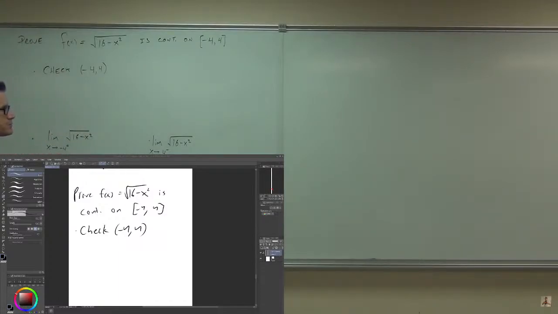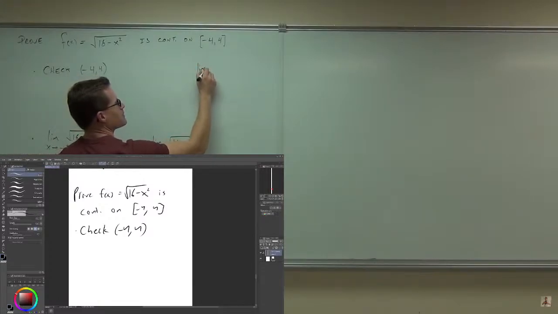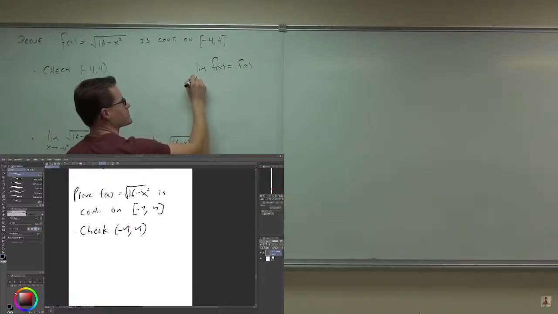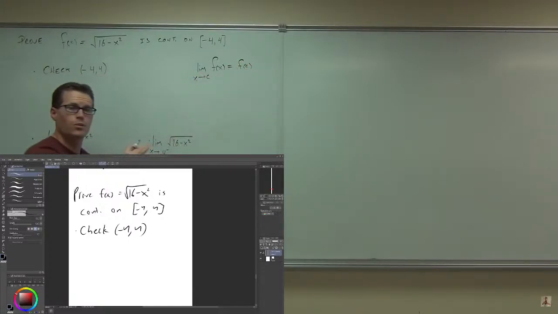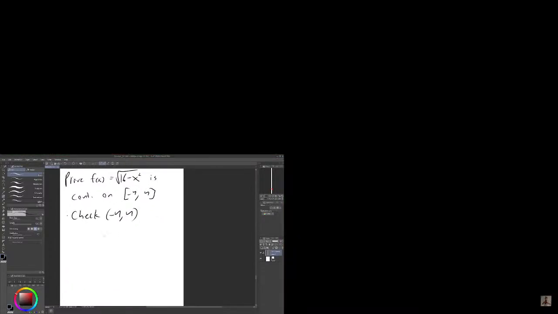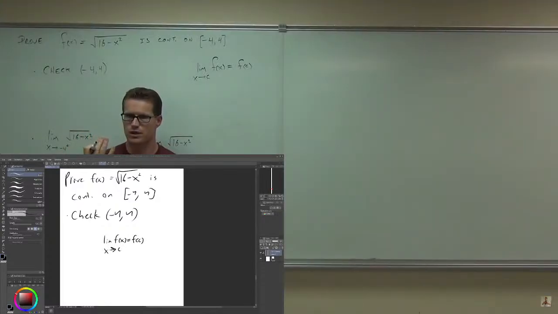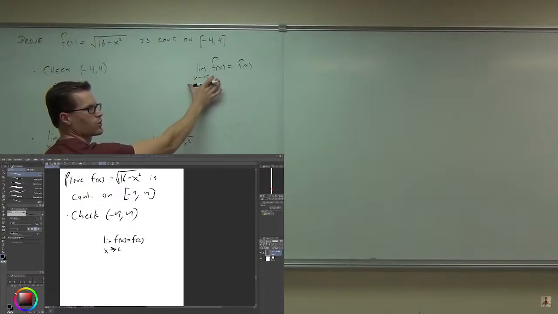Here's how you start out. What we want to prove is that the limit of f of x equals f of c as x approaches c. That's what we want. If we can show that, then we've proved that the limit exists, the function exists and they equal each other. That will prove the whole thing. That will be the 3 cases for continuity, or the 3 points for continuity. The limit exists, the function exists, and they equal each other. You with me on that? So let's do that. What we're going to do is start here and try to work our way to there.